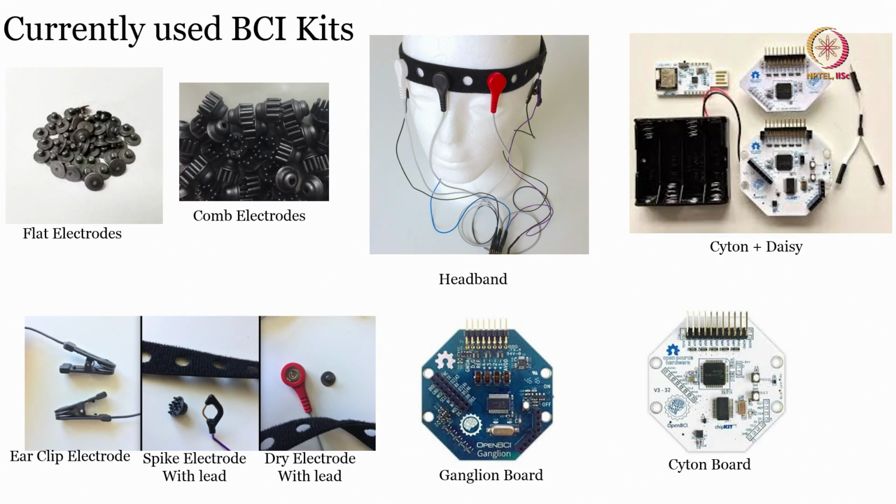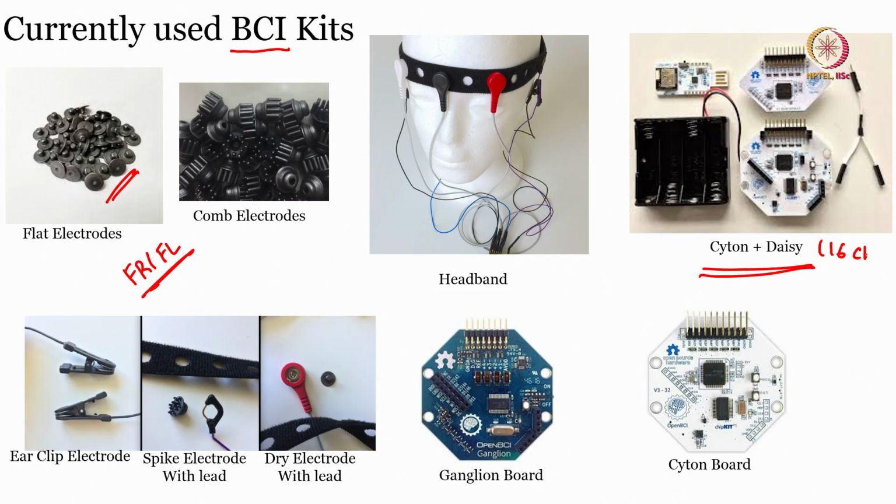These are the known BCI kits. How can we record EEG when there are so many applications? How can we reach that particular level? These are some of the companies that come up with different kinds of electrodes. This is a flat snap electrode, or flat electrode. There is a company called FRI, Florida Research Instrument, which comes up with its own sets of electrodes. There is one more company called OpenBCI. Those boards you can see are acquisition boards. Here you can see Cyton plus Daisy.